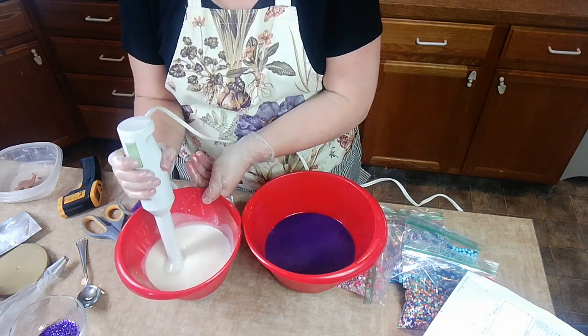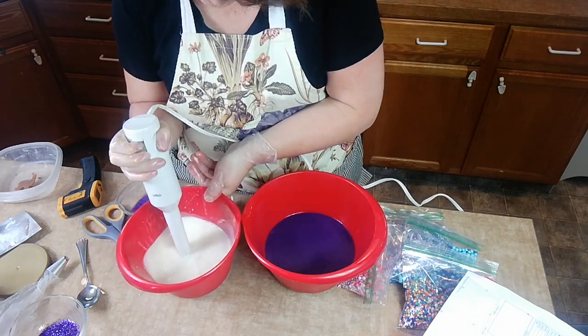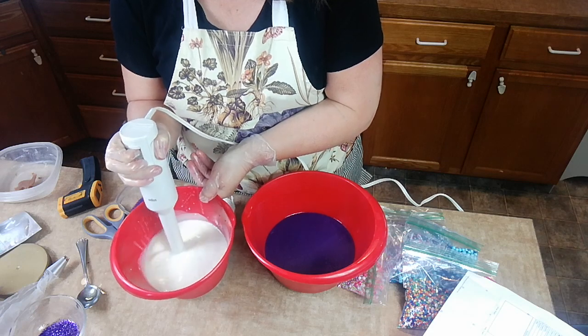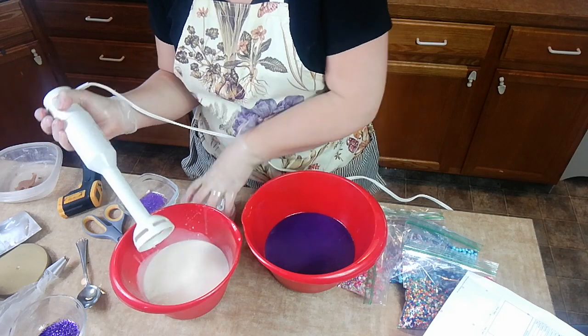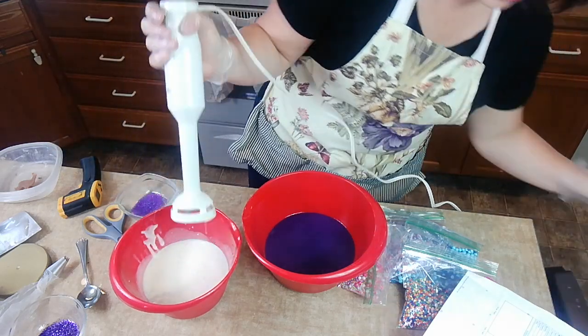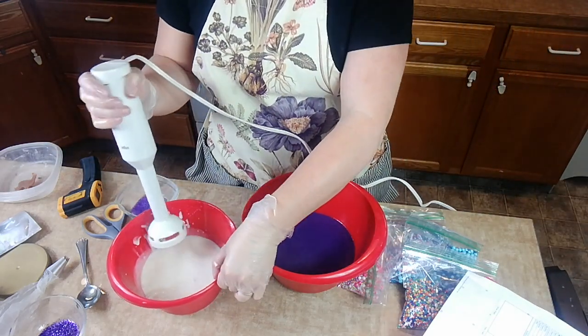Oh yeah, much better. Okay, there, my color got mixed way better. Don't need that part, get rid of that. Don't even know what that's for.